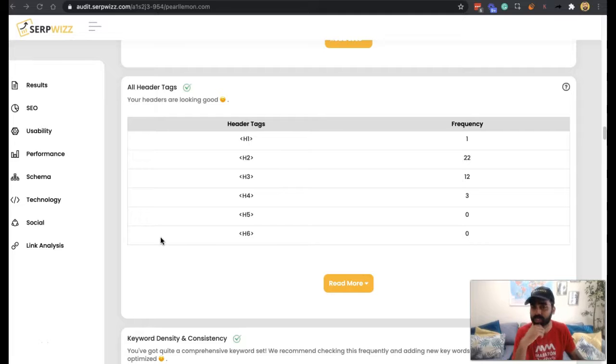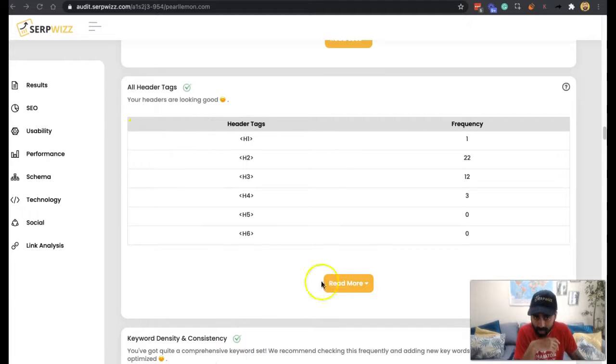Serpwizz reports. If you've got these reports and you're wondering what this means, and what to say to your client if you get a result in relation to the H1 tags, your header tags. So basically, what are header tags? Think of it like a table of contents, but also with the chapter title, and then the paragraph title, and then if there's any sub points within that actual chapter, you could think of them all as header tags. Header tags are your H1s, H2s, H3s, H4s, H5s, and H6s.